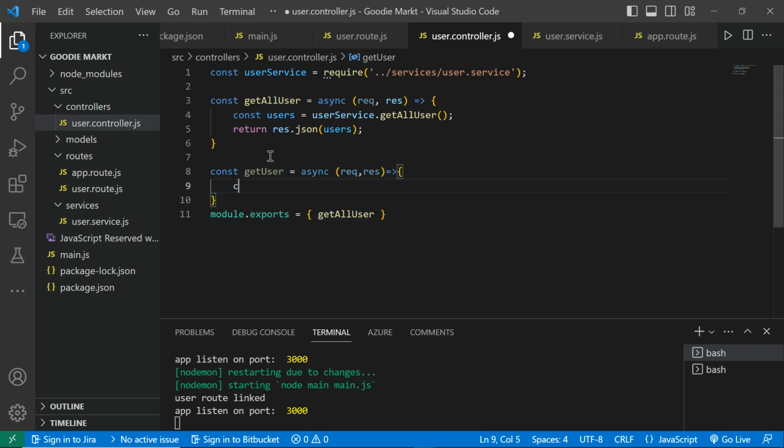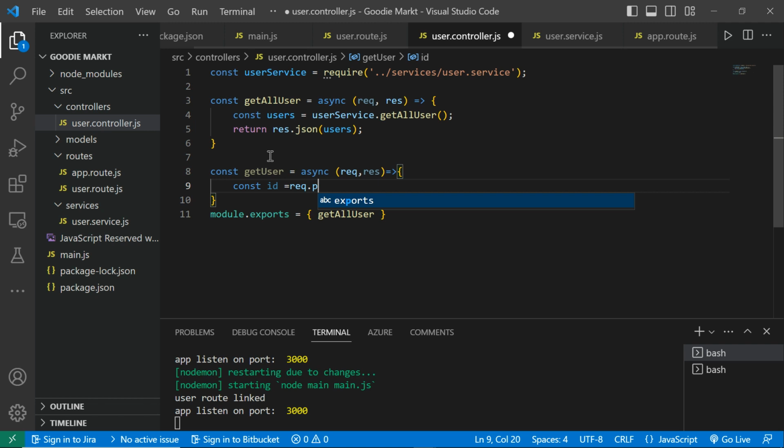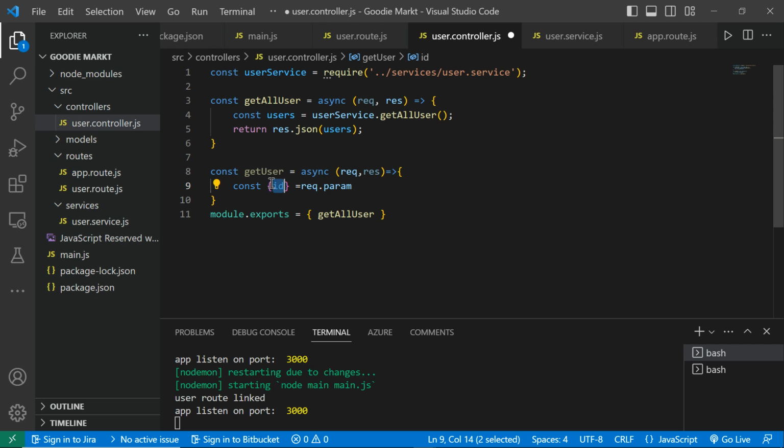So if we are expecting an ID, const ID, we can get it in this controller, request.param. So we are expecting it as a parameter, as an object, because this will be an object of ID.